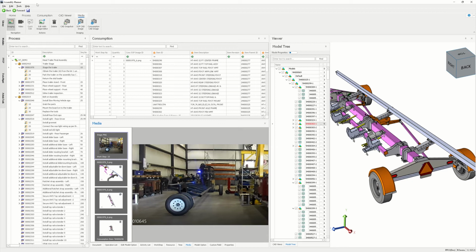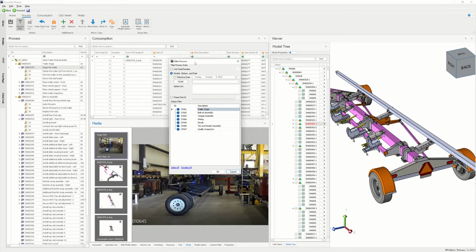Now, notice the new look of these menus. They're Microsoft Office-like menus, so I'll just walk through those. The process filter here will filter the process data and all the associated process data based on model, in the familiar way, options, units, or specific stations.